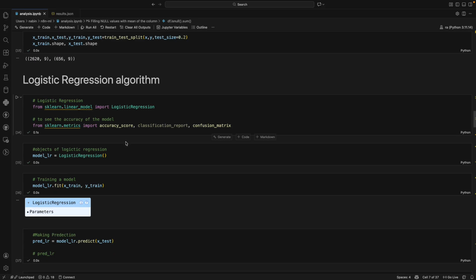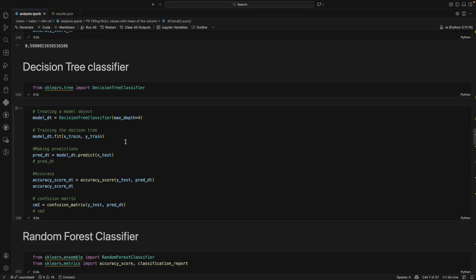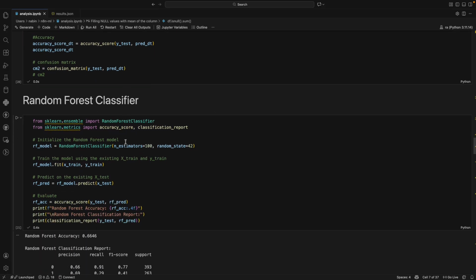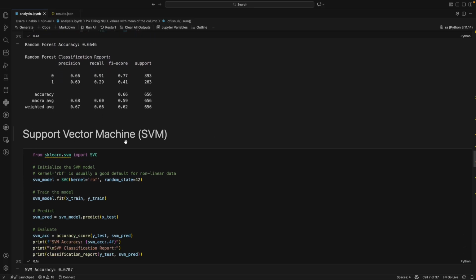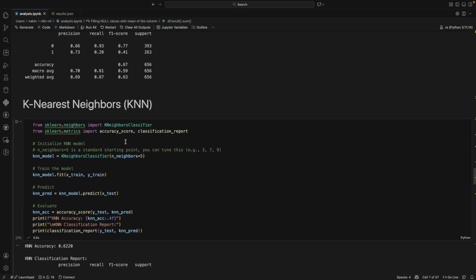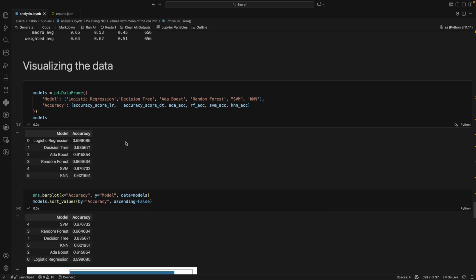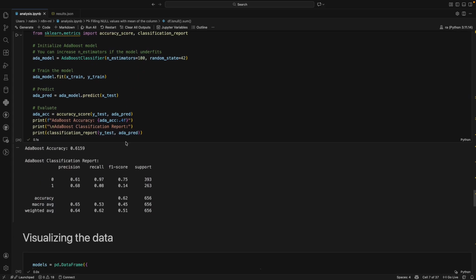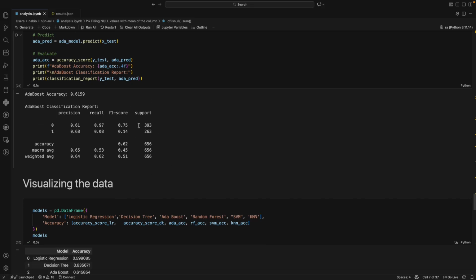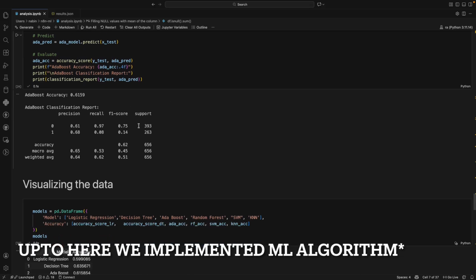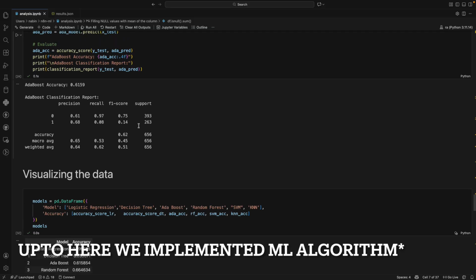And we have logistic regression, decision tree classifier, random forest classifier, support vector machine, k-nearest neighbor, AdaBoost, and visualization of data. So up to here we did some machine learning processes.